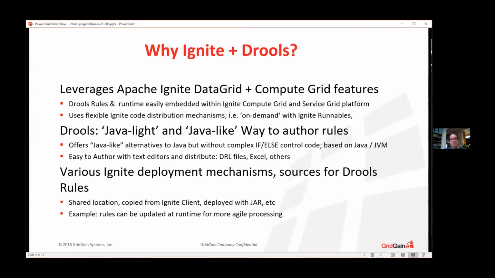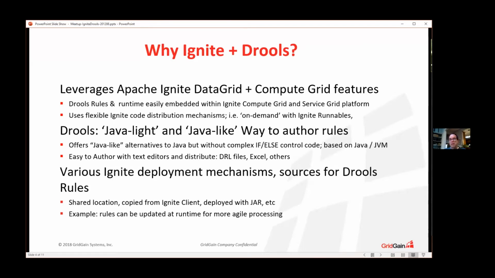There's a number of different deployment mechanisms. The Drools files are just plain DRL files or Excel files or others, and so you can distribute them. You don't have to be limited to compiling them and putting them on the data nodes. You can actually put them in central repositories and then pull them out on demand, which is a key feature, because with any kind of business rules capability, you want the people who write the rules to be able to update the rules and not have to restart Ignite nodes or rebuild jar files and things like that.